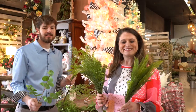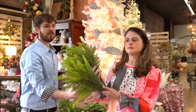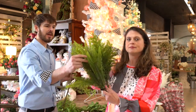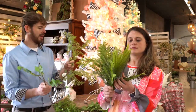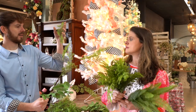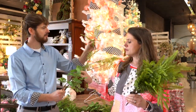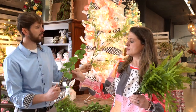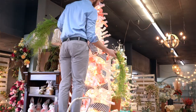I'm going to be adding some greenery now. You can see Jen's holding some of our Fresh Touch ferns. Those have a really soft plastic feel. They're very natural. They're two-tone colored. And then I've got some really wispy, kind of a lace fern that I'm going to be using also just to give it a little more wispy nature, and some silver dollar eucalyptus in this kind of bright spring green color.